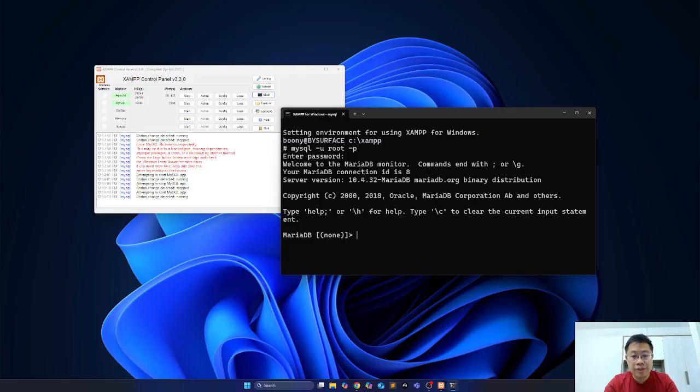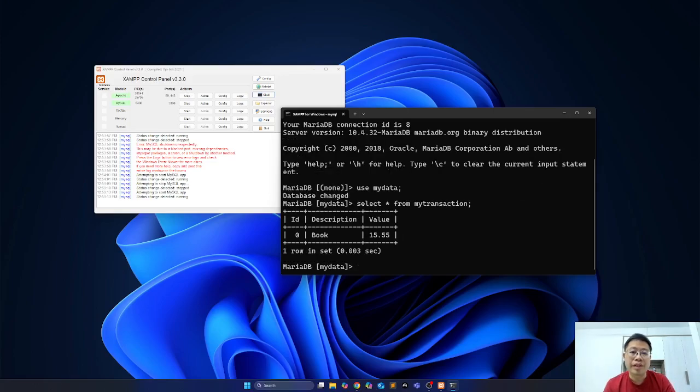No password needed. Use mydata as my database. Select all from mytransaction. There you go. See, it's persistent, which means that once the data is stored in the database, you can power it off, power it on. It was actually stored in your hard drive already.